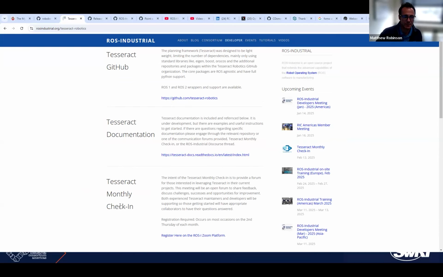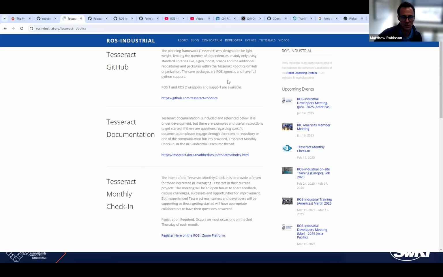But this is basically another website update that more properly brings Tesseract under the ROS Industrial Open Source Project umbrella. Hey, we're doing stuff. We have a number of folks. We have educational resources out there that leverage Tesseract. Those of you who attend ROS-I training have potentially been exposed to Tesseract in the advanced motion planning topic. So it just made sense to bring it forward here on the rosindustrial.org website.